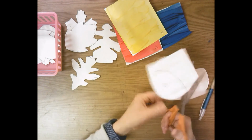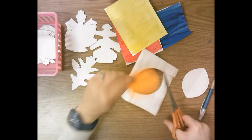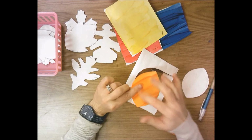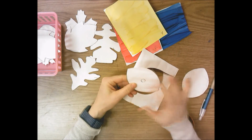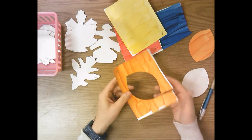It's okay if your pencil lines show here on the back, because we're tracing on the back. And you're only going to see the front. So we're not going to trace any leaves on the painted side, so we have pencil lines. We're going to always do it on the back. So there's my orange leaf. And then this can be recycled.